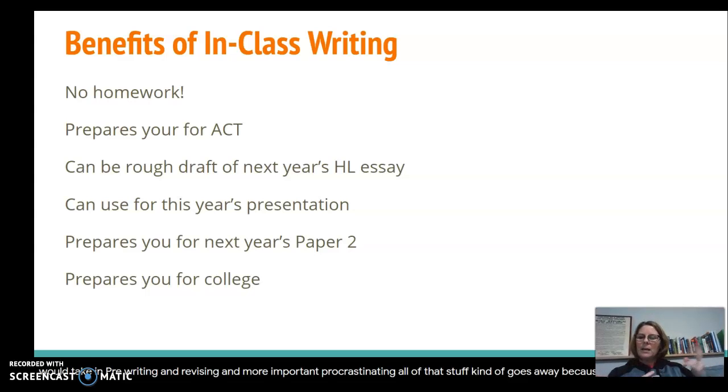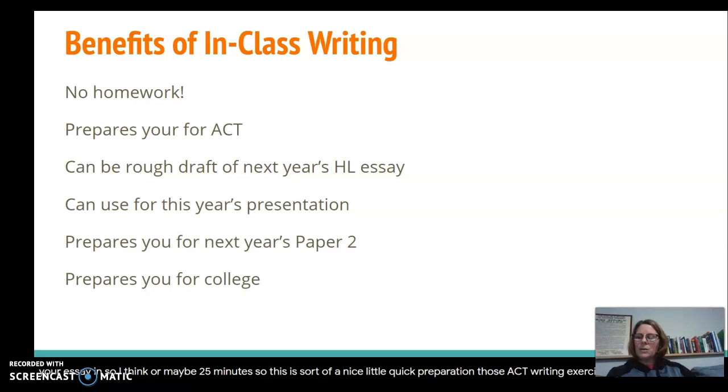The second thing is it prepares you for your ACT, which you'll have writing in April, and you get a half an hour to write your essay in. So I think, or maybe 25 minutes. So this is sort of a nice little quick preparation. Those ACT writing exercises, you actually have to write by hand. So think about that. We'll be able to type our essays this time.